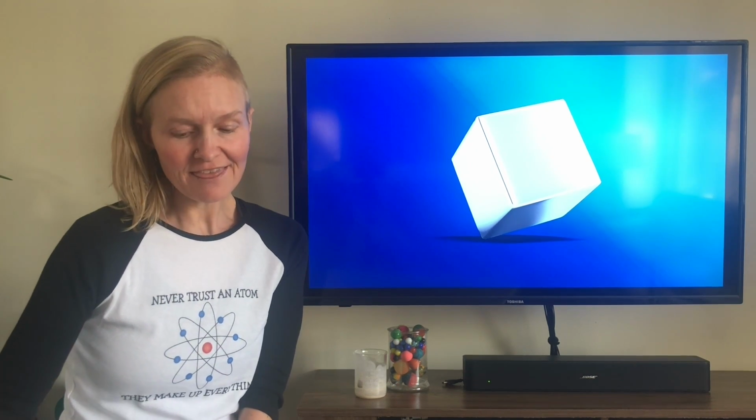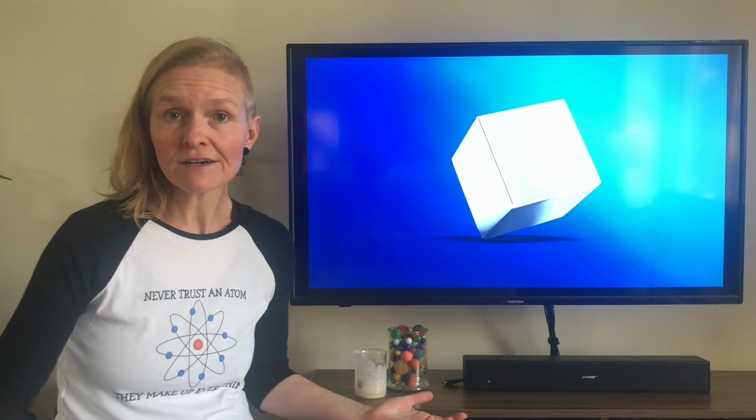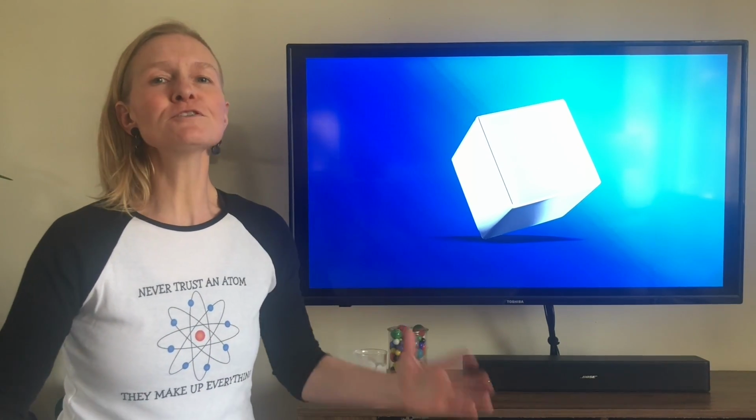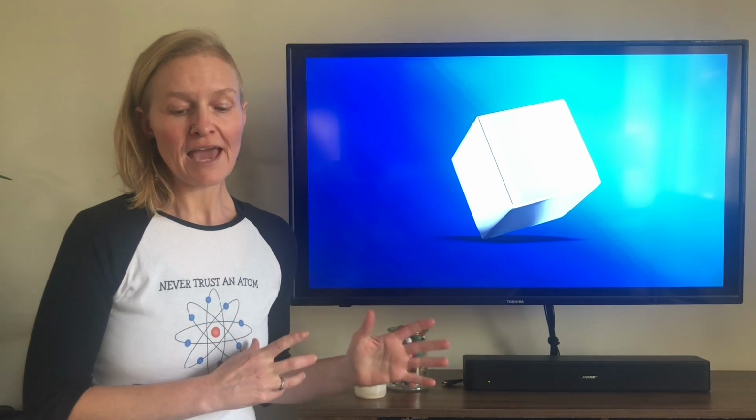Any matter that has a definite shape is a solid. A definite shape does not change. For example, a piece of jewelry like my earrings, or a chair. If you remember in our very first set of videos, we talked about matter, and I showed a number of different kinds of chairs, and these were all examples of matter and the different kinds of matter, but all those chairs were examples of solids, and they have a definite shape, and that shape doesn't change.